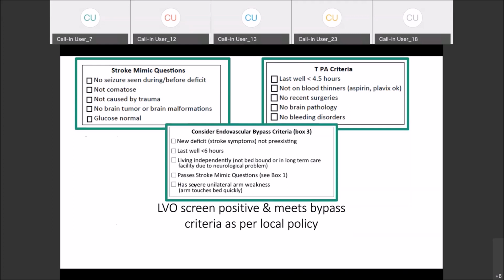That's a good question. Honestly, if MEND is working well and you're able to identify LVOs versus not with it, I think it's fine. As long as people are using something, I think it's fine. If you want to locally do VAN when the people get to the hospital for nursing to see how many they're catching that the MEND may have been missing, that's fine too because it's more sensitive. But for a bypass, as long as you're using something, I'm not attached to anything.